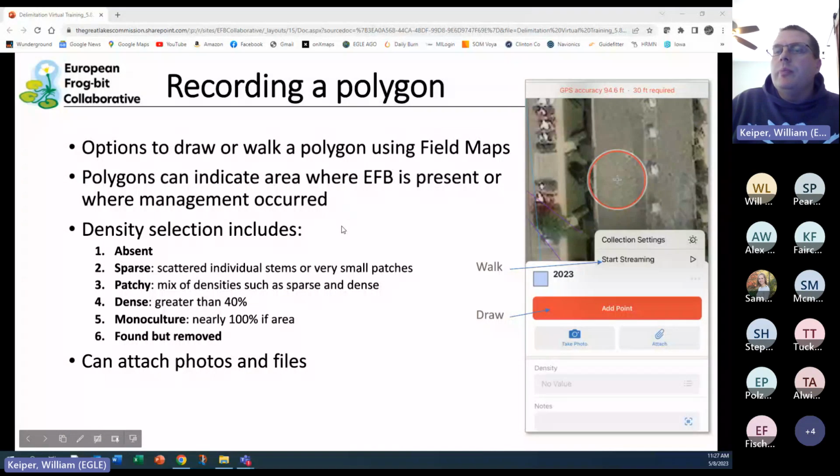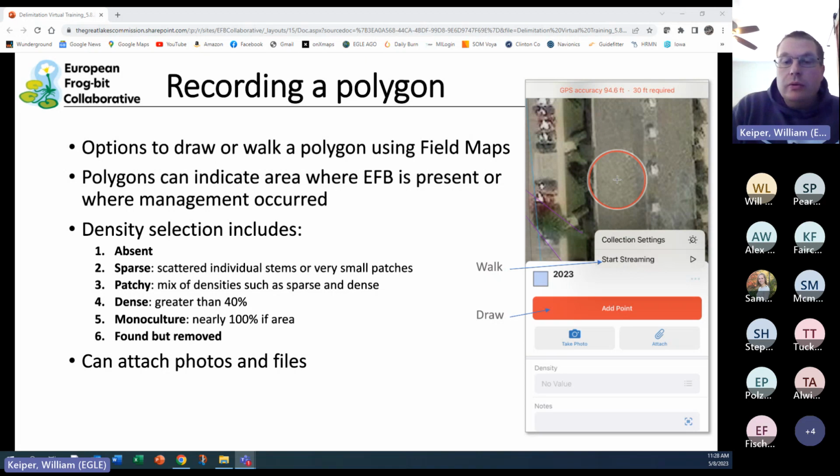Okay, similar to a line, you're going to do a polygon in a similar fashion. So polygons are really informative data. Thinking more than just beyond a survey track, if you want to collect information about the actual location or the size of the patch of frog bit and where it is in that wetland, this is very informative if you want to send a crew back in there for management. We now have an actual boundary of the entire patch instead of just a survey line that may or may not have a good boundary of where that line is. So the idea here with the polygon is that it gives you a good patch size.